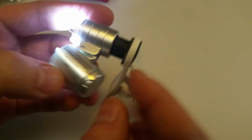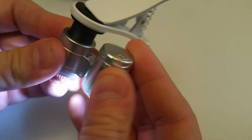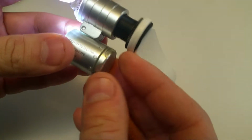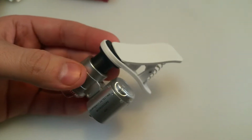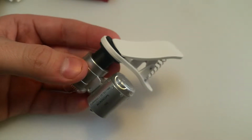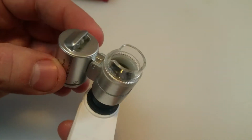Alright, it's honestly made of a very cheap plastic. This is like $8 on Amazon or something like that, so you're really not going to get extremely high quality. However, it does the job, and it does some cool zooming in on items. Is it perfect? No, but it's a cool little thing to try out, play around with, and you could also technically unscrew it and use it on your eye as well to analyze something close up.